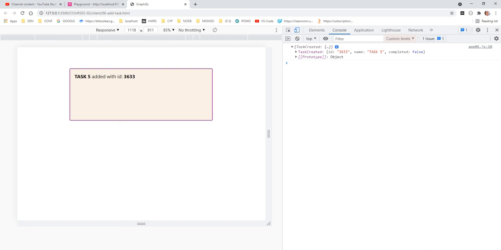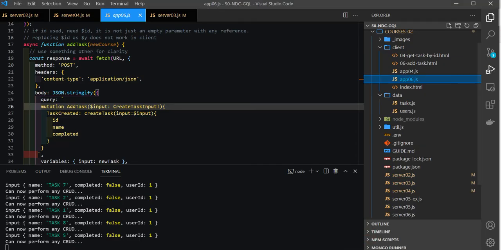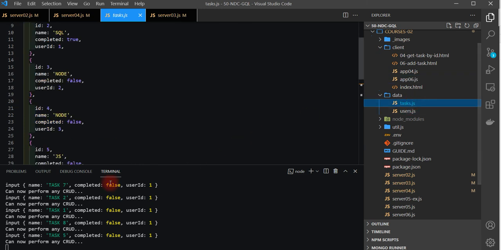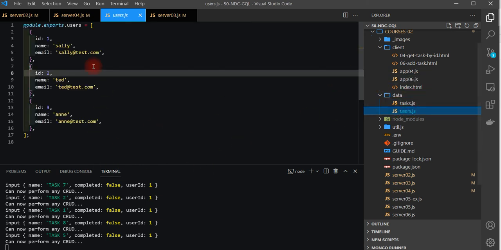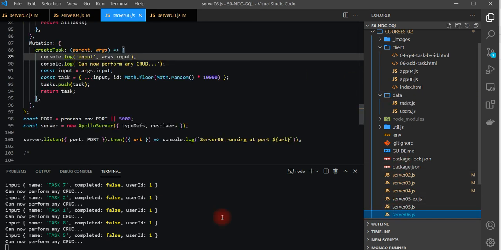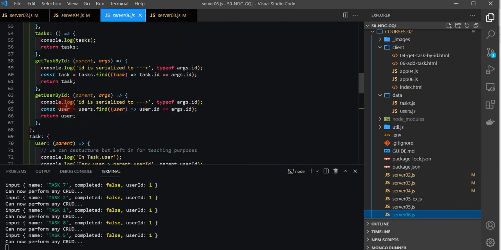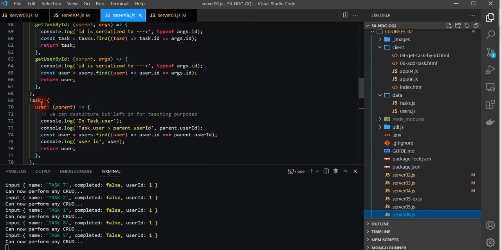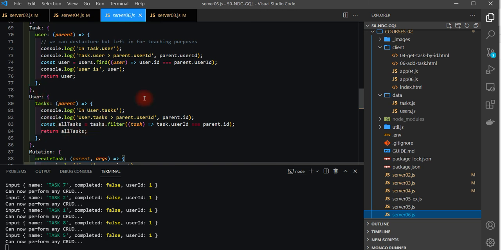So what we've done in this course is basically seen how we can do this resolve information. Before we had a many-to-many with users containing lists of tasks. Here we're just seeing our basic username and having our dependency just in the tasks, but we have been able to resolve for a particular task all the users and vice versa, simply because as soon as we get any of the IDs here, we can in our resolvers find out, for example, get task by user ID. We can get all the information we required because we can resolve down to task and user as well as user and task. So we can basically make a join table.